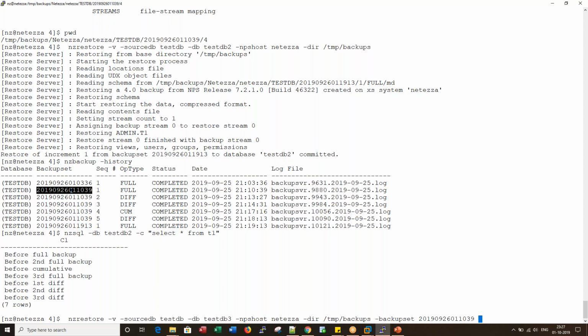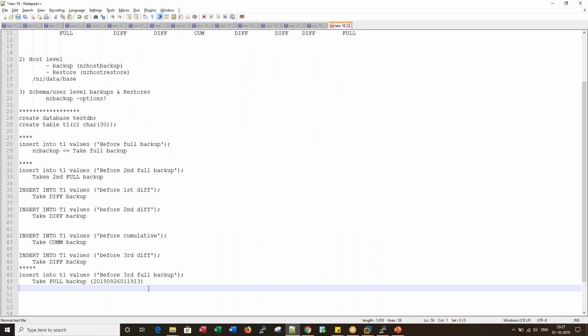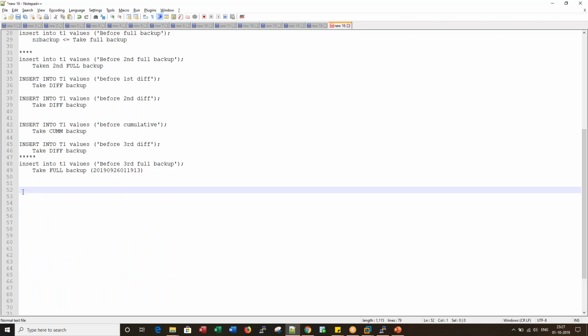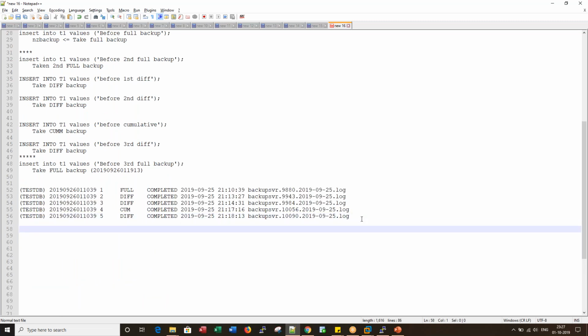Again, if I just press enter here, it starts from sequence 1, then sequence 2, then sequence 3, then sequence 5. Now this is an interesting thing to note here. Let me put it here in the notepad. Now the first thing it does by default is restore 1.